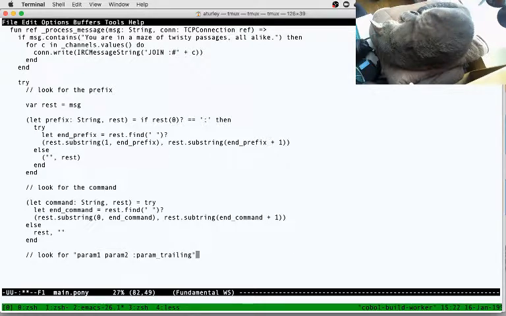So I think we could do something like, let's look for the colon.